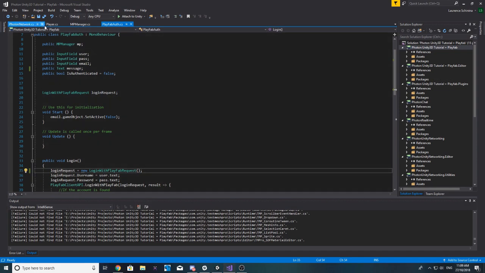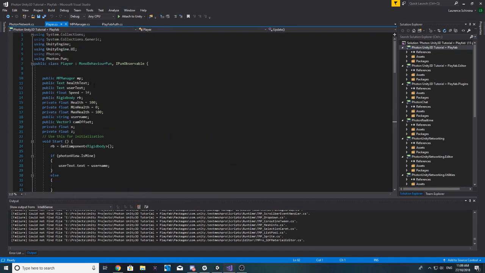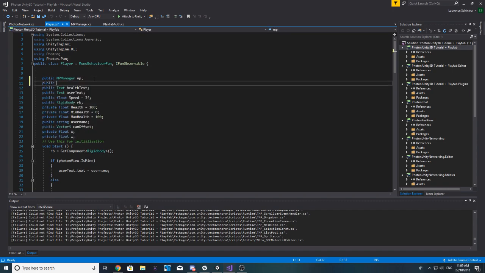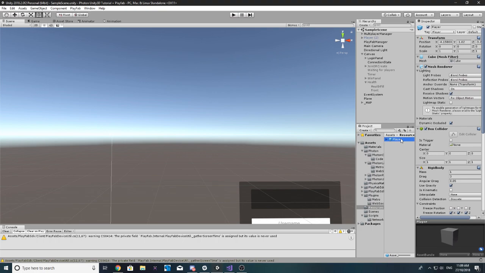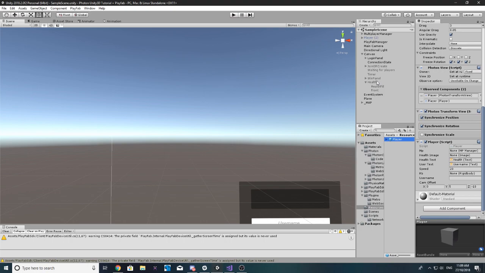Now in our player script, we're going to want to make a new public image, and we'll call it fill. We'll just call it health sprite. Actually, nah, we'll do health image, because there's a sprite attached to the image, so it wouldn't make sense. So health image. Let's go ahead to the resources folder, and once it's compiled, drag our... oops, we want our health fill.